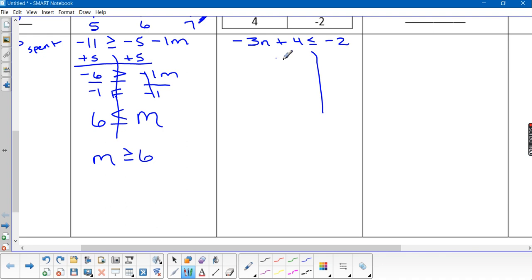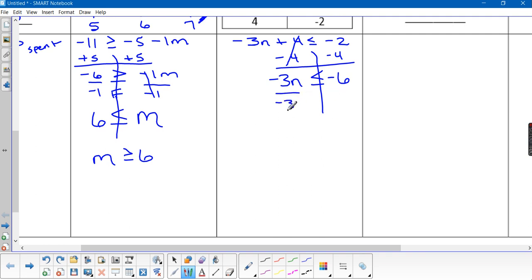All right, I'm subtracting 4 from both sides. And those of you who like to just do it on one side, it's going to cost you. And remember, I fuss a little bit about bringing those inequality symbols with it every time. They've got to come with it. If not, it causes confusion. You forget where you're at. Make sure you bring it with it every time.